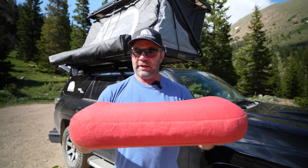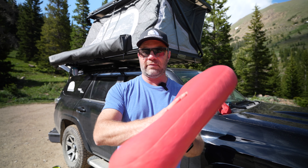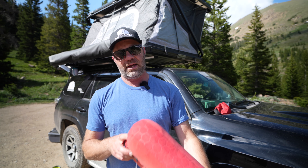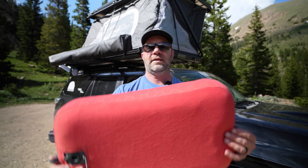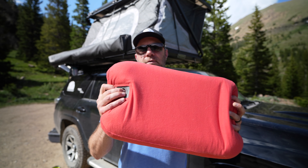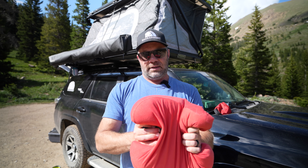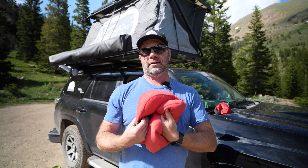Look at that pillow. So we have two of these. I put them side by side, and if it's just me and Chloe camping, I put one on top of the other and I have a really nice sleeping situation. I'm a two-pillow kind of person at home as well. If you want to hang it out to air it out, you can hang it on this side or this side. And to pack it away, it's just as easy — you just hold down that inflate-deflate valve right there, and within moments you are packed back up, just like that.